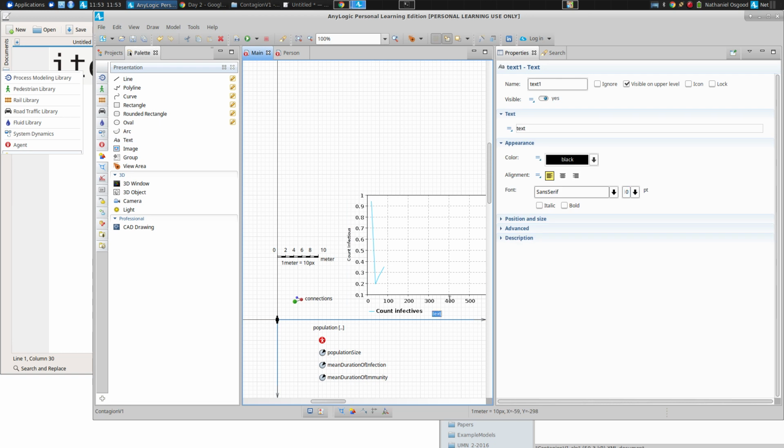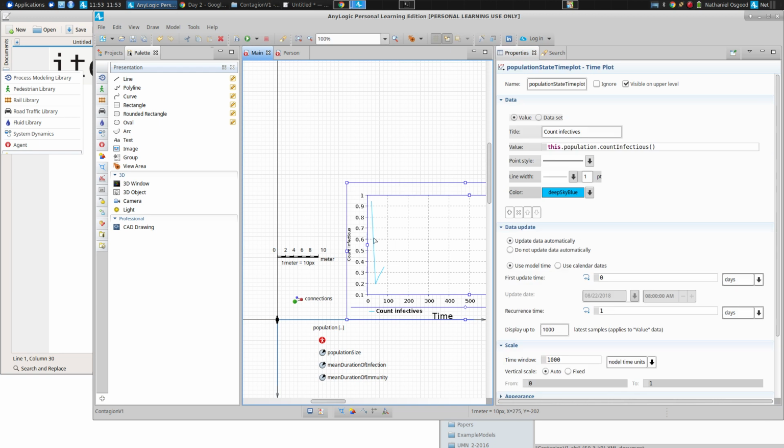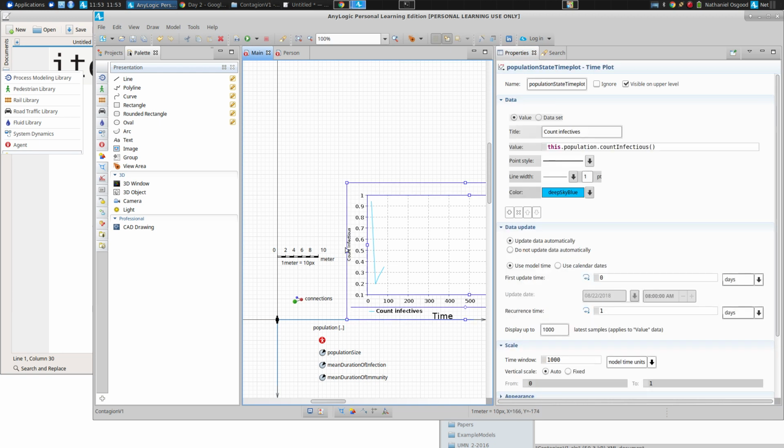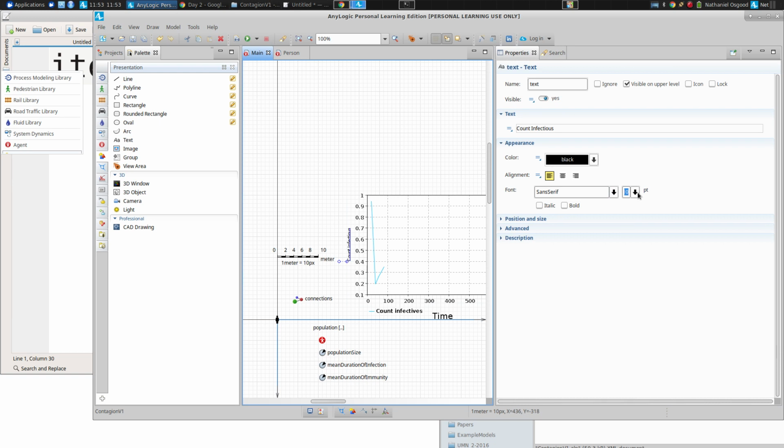And we could change the font as we see fit, maybe to 18 point or 20 point. Boom. And there we go. Hey, get back here. There we go. 20.